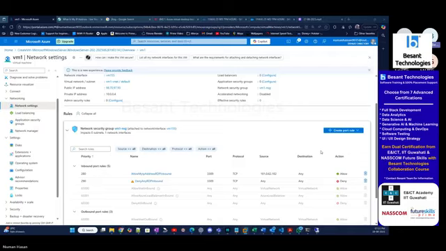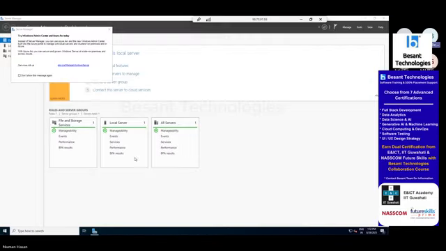Now we are all clear with this concept, how these RDP requests are going to work and what is a network security group. Now, since we had a good practice on the inbound, let's have the same practice on the outbound as well. Now what you can do, you can just go to that RDP which we have already taken. You can open the Edge browser here.